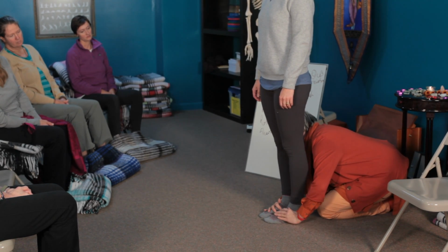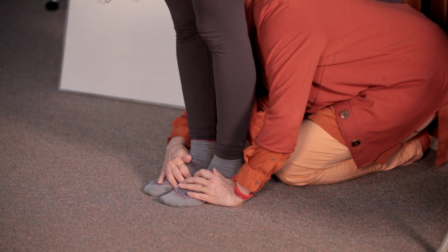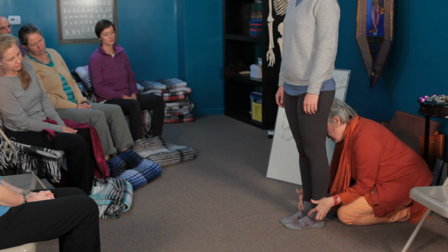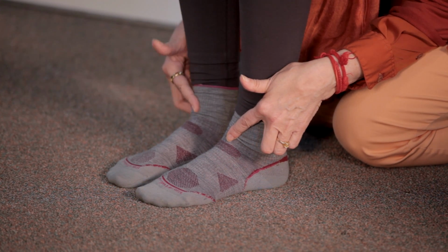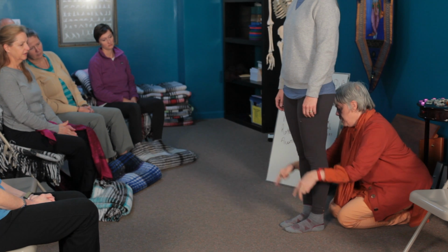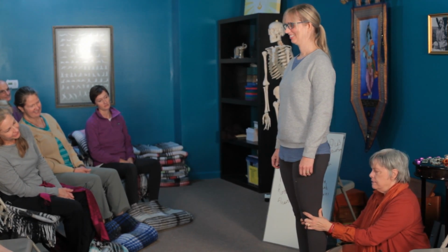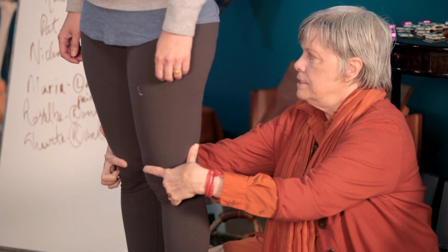Across the top of our arch, can you see how they're different? This one is lifted more, this one is flatter, and it's kind of curving that way, where this one is lifting up a little bit. But if we look at her ankles, that's the front, that's the side. This bone, the front of her shin bone, compared to her ankle bone, on this side is this wide and on this side is this wide. So these bones are pulled closer together on this side. So that's the top of her kneecap on this side. And that's the top of her kneecap on that side. Do you see the differences?